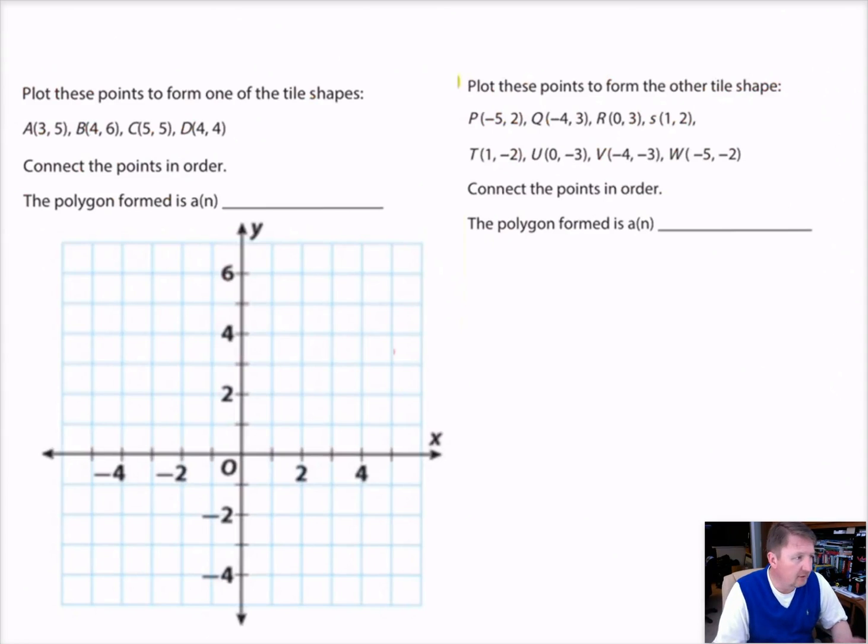So let's go ahead and solve a problem. In the textbook, it had a problem regarding some floor tiles. I didn't want to go into the grand scheme of the floor plan. I just wanted to actually draw these shapes and color them. So we're going to plot these points here. This is the first one I'm going to work on. So A is 3, 5, so I go 3, and then up to 5, and that's my first point, that's A. B is 4, 6. 4, 6 is B. C is 5, 5, so 5, and then up to 5 is right here, and that's point C. And then finally, D is 4, 4.